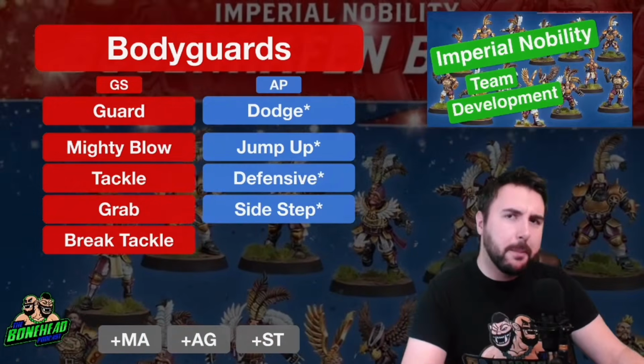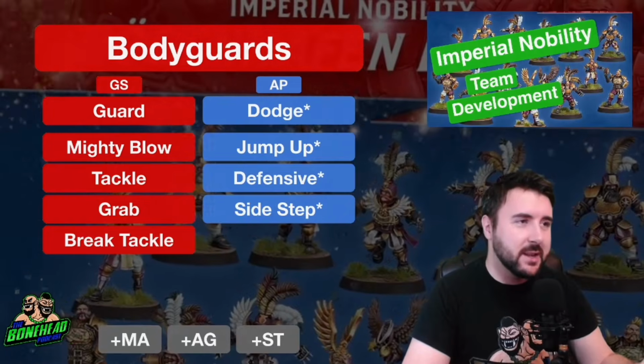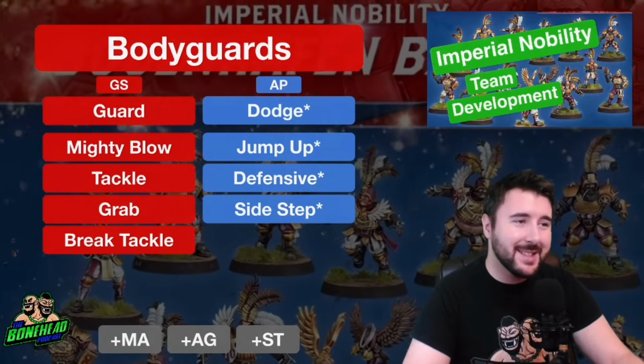Okay, and now we've got the blockers of this team, the Bodyguards. So the Bodyguards are a really interesting piece. They come with wrestle and stand firm.